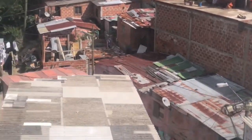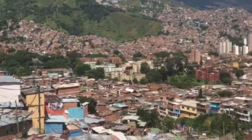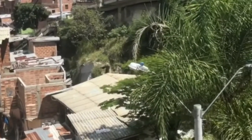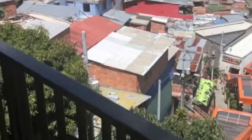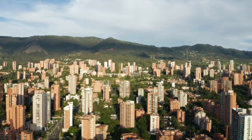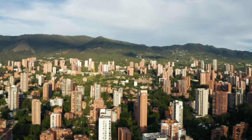Commune 13 is more on the lower side — you've probably seen pictures of the graffiti there — and that neighborhood is considered Zone 2. The zone number basically indicates how much the household is bringing in as far as income. The reason I chose El Poblado is because it's a great zone to live in, and I'm close to a lot of things like shopping malls. If I get it right, certain apartments I've been looking at would put me 15 minutes walking to my school — which is perfect. I wouldn't have to drive, catch a cab, or take a bus.